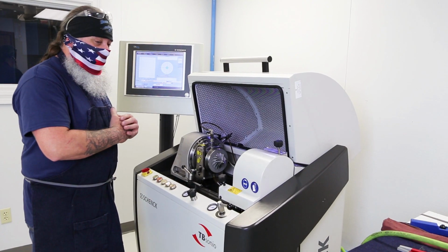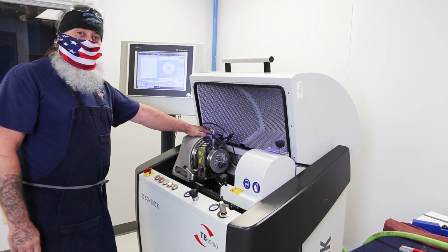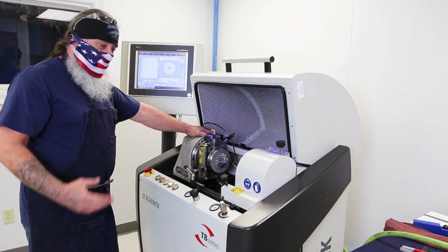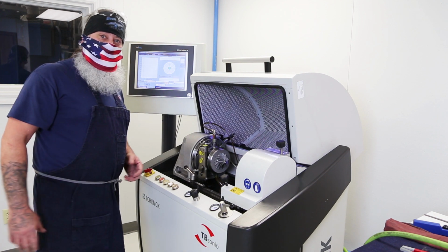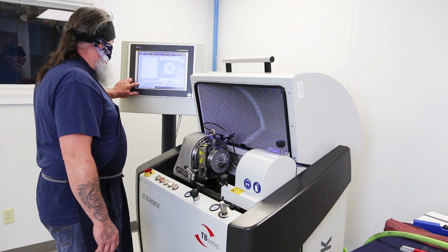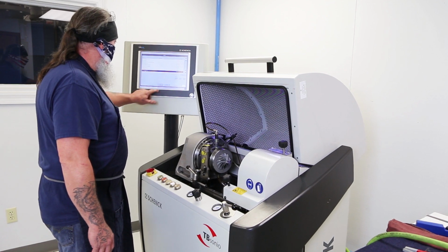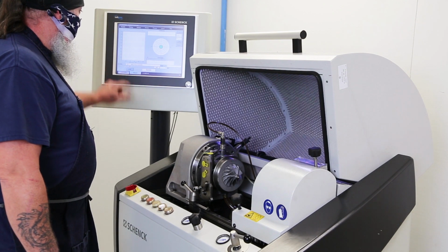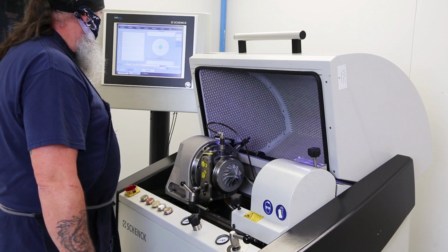This is our balancing room. This is our high-speed balancer. It's where we bring our center cartridges after we have them built up in there. We spin them to balance the internals so that we don't get a bunch of vibration when they're on the machine that they're going to be operating. We'll come in here and select the turbo that we're going to be working on. This is an HE351, just in case anybody's wondering.